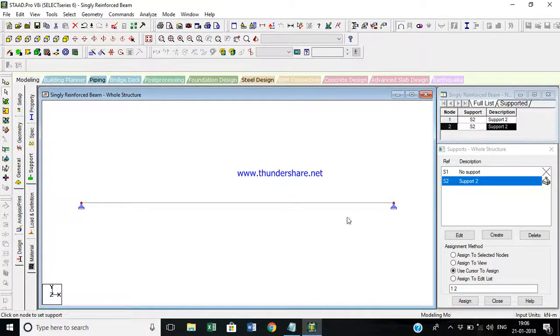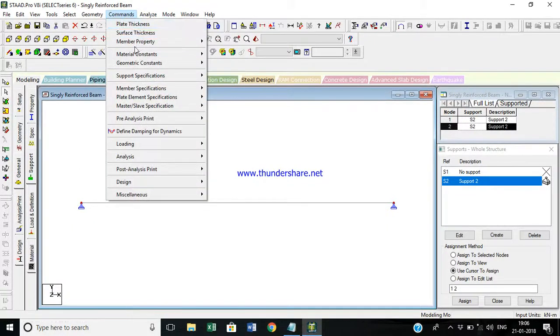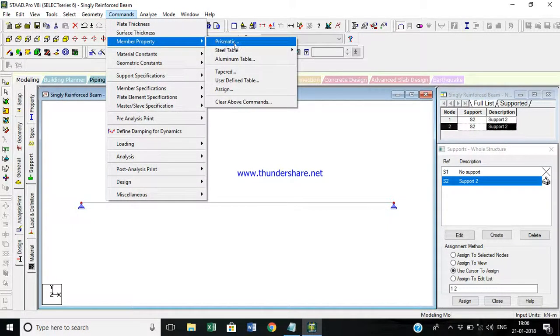The next step is to assign the cross section to the member. So that is nothing but here we'll be taking a cross section of 230 mm by 250 mm. So for this, go to commands menu, member property, prismatic. This prismatic option will allow us to create structures of rectangular shape, circular shape, and so on.